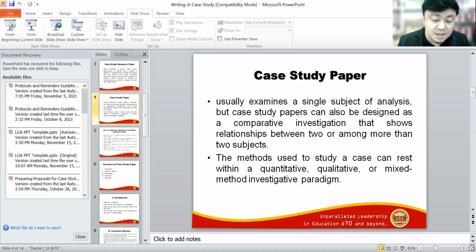Okay, evidence that supports the method by which you identified and chose your subject of analysis should be linked to the findings from the literature review. That's how important your literature review is. Be sure to cite any prior studies that help you determine that the case you chose was appropriate for investigating the research problem. Okay, so that's for the methodology.